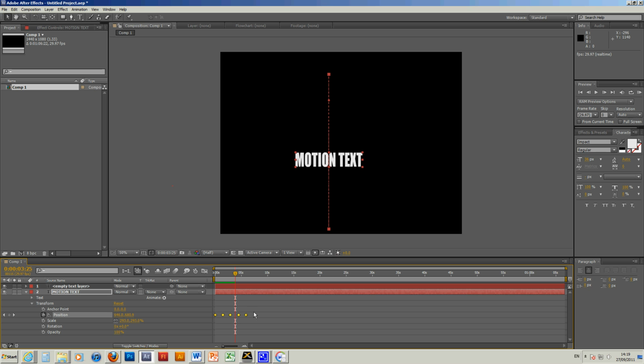You can also select any of these keyframes on their own or as a multiple, more than one keyframe, and click and move them. And when you do that, you're going to get different speeds now between the keyframes that are closer to the ones that are far apart.